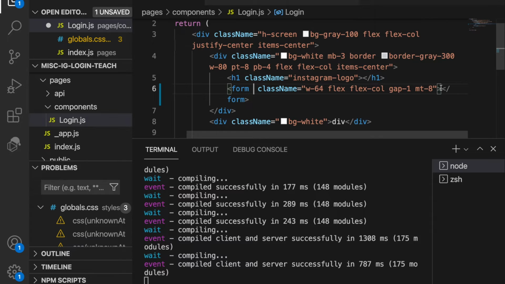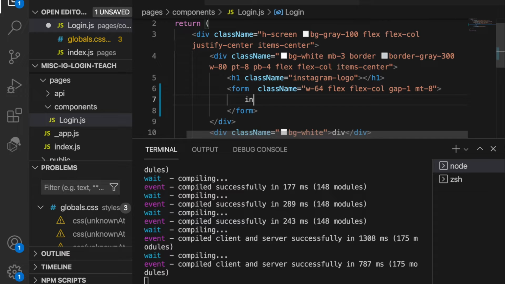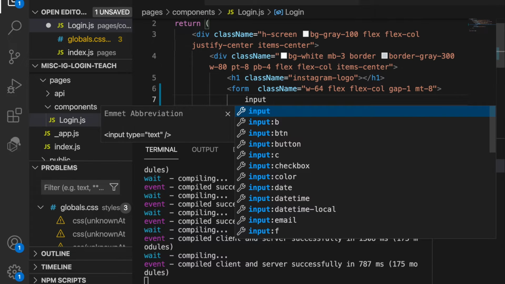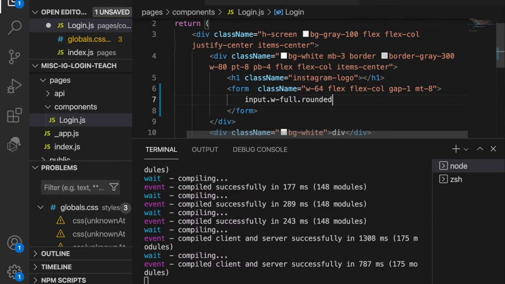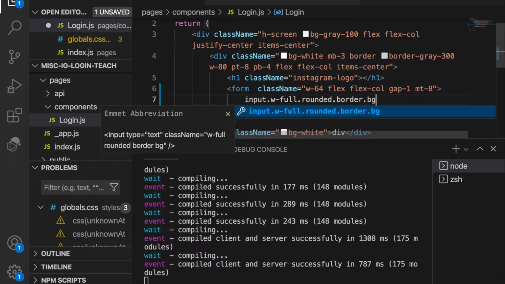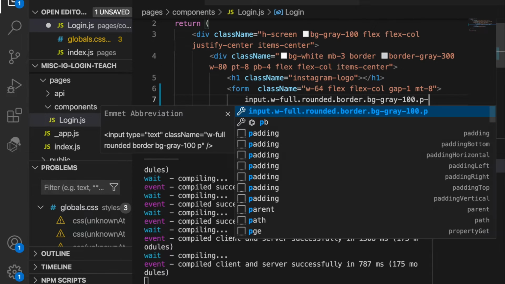Inside the form we create two input fields. The input field has a class name with a width of 100%, a rounded corner, a border, and bg-gray-100, and the padding is 2.